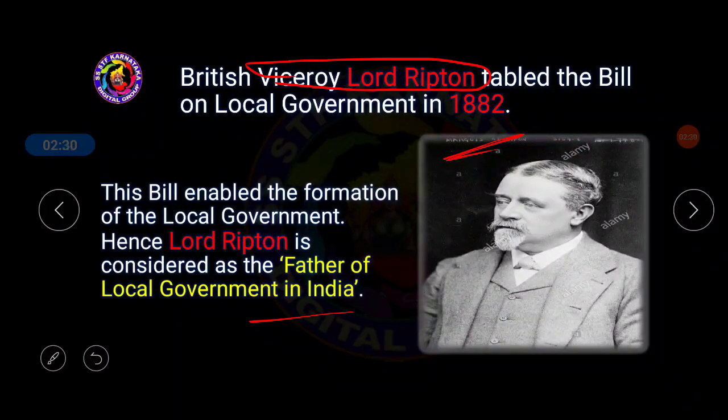Why? Remember, when the Chola Empire was ruling few parts of India, at that time the concept of the local government developed, but thereafter in the middle part of India there was no concept of the local government, so local government was completely taken away. There was no space, no importance for the local government. But when the Britishers came and started to rule, among them this British Viceroy, Lord Ripon, was the person who started the development of the local government. The bill was introduced, and as a result of that local self-government bill, local self-government was strengthened in India.